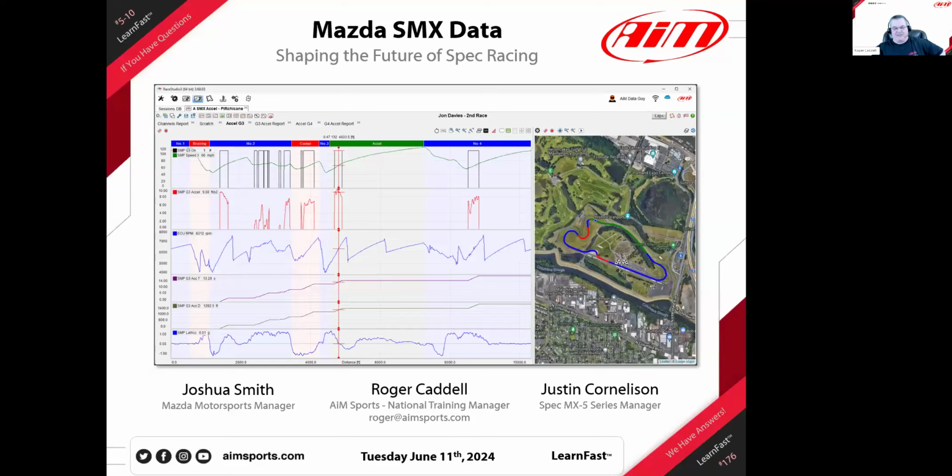Absolutely. The one question I could find that I don't think has been answered yet is how do you remove draft effects? Well, as you've seen when I was looking at the data, intake air temperature is the best way that I have. I don't have the video, but I can look back into the data, though of course they're not always showing every car out there. The very quick way is to look at the intake air temperature. If all of a sudden I see a car that has 4 or 5 miles an hour better speed, I immediately go to the intake air temperature, and that without fail will show me if there's a draft.